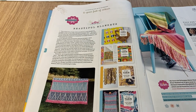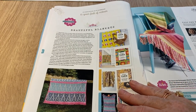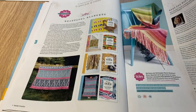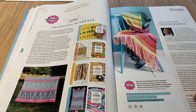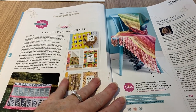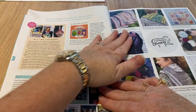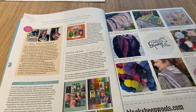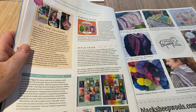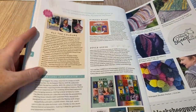We've got some mosaic crochet — beautiful blankets — they're not in this magazine, they're just showing you where you can go to find them, but you'd probably have to pay. This is the month of February. I don't know what happened to January's magazine — I looked in the shops quite often and found nothing. I don't know if they didn't make many thinking people wouldn't be buying them, but I couldn't find one anywhere.